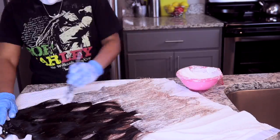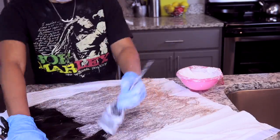Here I'm showing you guys the entire process again, how I bleach one bundle of hair.